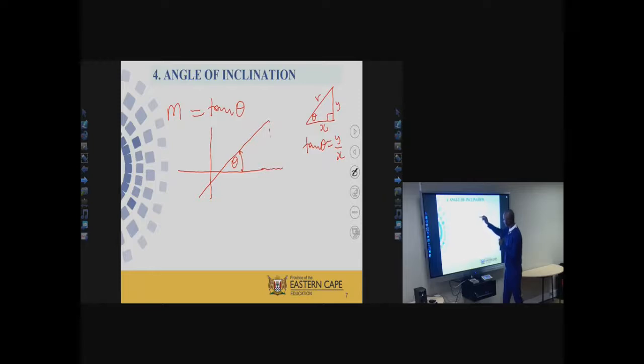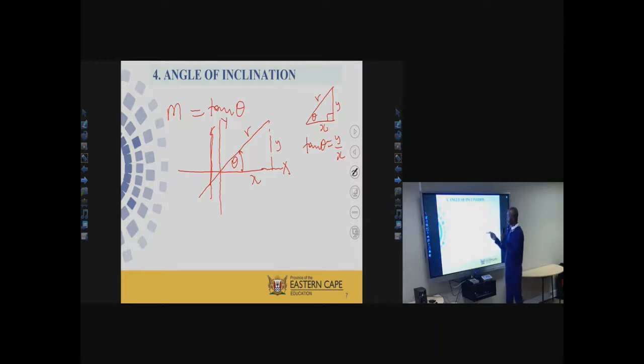By constructing a right-angled triangle, you have y, you have x, and if it was passing through the origin, you will obviously have r, but I don't want to go there because anyway we are using x and y. So tan theta will be y over x, even in this case. But the nice thing would be to make it pass through the origin and to use that one. Then if it passes through the origin and these are the y-axis and x-axis, then this would be r. So you just construct that triangle and have tan theta as y over x.